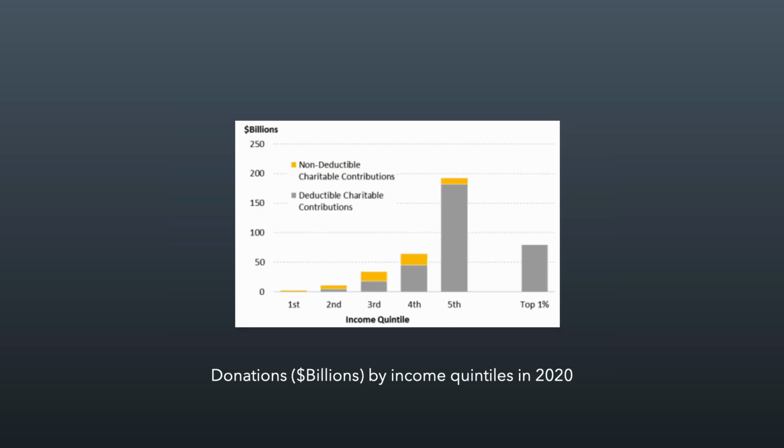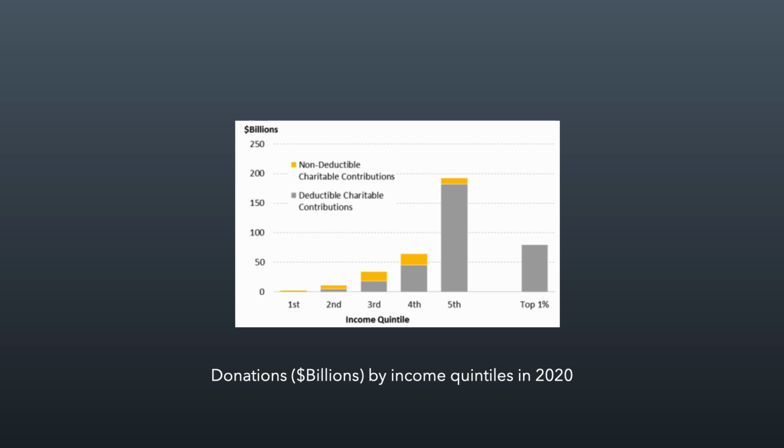So that was from 1997, which is a long time ago now. But if you fast forward to 2020, you're going to see a similar pattern. Now, the colors here show different things than what you saw in the previous chart, but they're pretty. But it's still relatively similar. And what you can see is the same sort of relationship. The richest quintile gives more to charity than the other 80% combined. You can see the amount that was given in the form of what are called non-deductible charitable contributions, which means they were giving generously in ways that they could not deduct from their taxes. This would be like giving to a neighbor because their kid's having cancer treatment. That sort of thing. And that's what makes this chart different than the previous one.